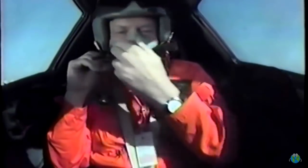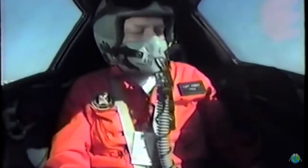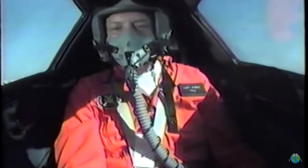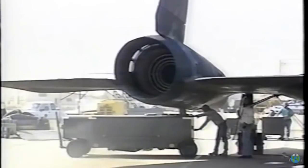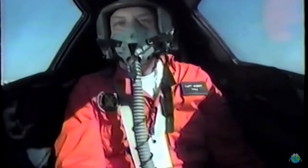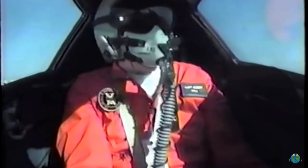The JP7 fuel used on this airplane has such a high flash point that normal ignition systems, well, just can't ignite it. Instead, a special chemical, triethylborane, or TEB, is injected into the fuel during the starting process, and this causes the fuel to ignite with a green flash. Remember, you don't want to use ordinary fuel in this airplane because the high temperature of the wings during flight might cause the fuel to ignite in the tanks. That would be bad news.